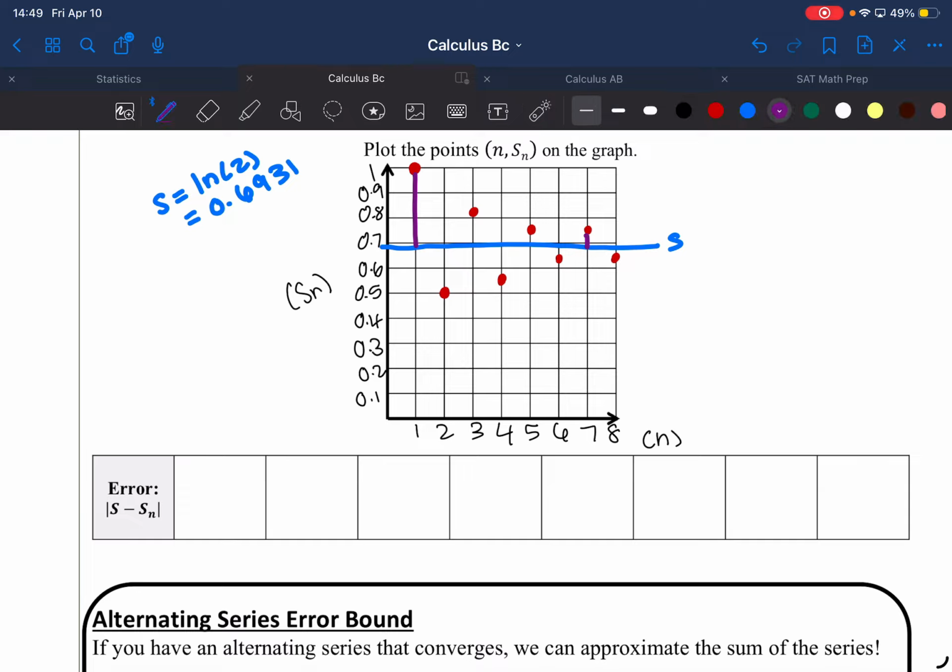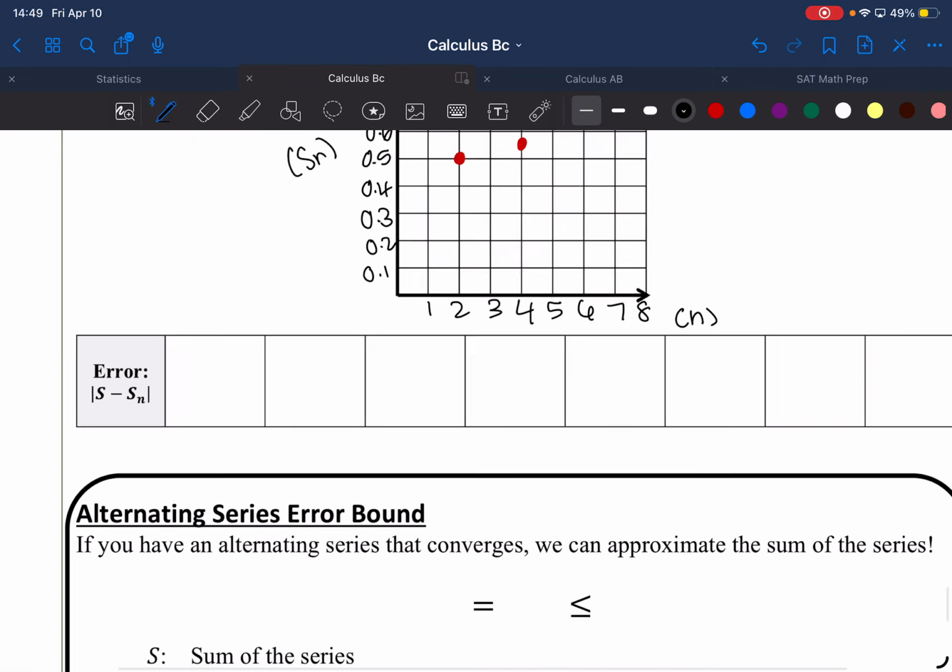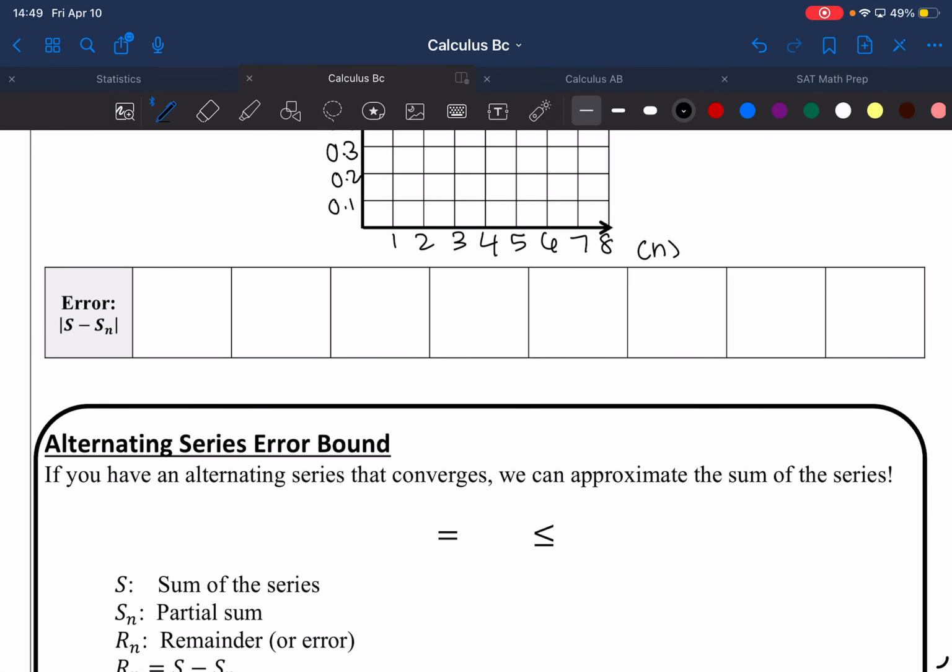Okay, so again, just showing this for you guys, you're going to have to write a little small, we're taking the actual value s, so that's the natural log of 2, and we're going to subtract each of the Sn values. So I have the absolute value of natural log of 2 minus 1. That gives me 0.31. Okay, the absolute value of natural log of 2 minus 1/2. So I'm going through each of the Sn values, and I'm just writing the Sn values as fractions to save a little bit of space. I know it's going to be a tight fit in here. And then we just continue that all the way down. So I'm just going to continue writing this out.